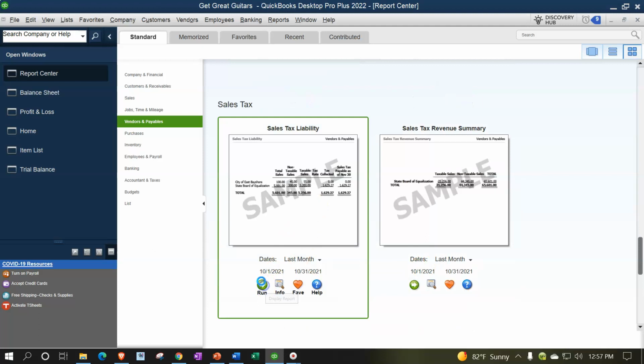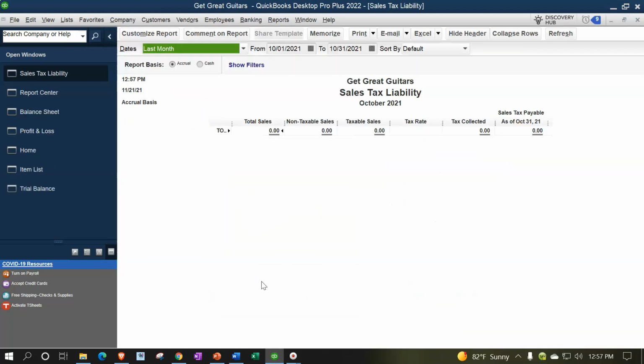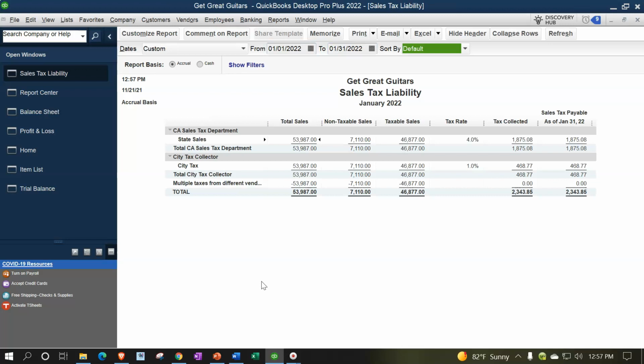You could run it here for the sales tax liability, and then we want to be taking this out from 01/01/22 to 01/31/22. So this is for the month of January, which is what we would basically be owing at this point in time in February.